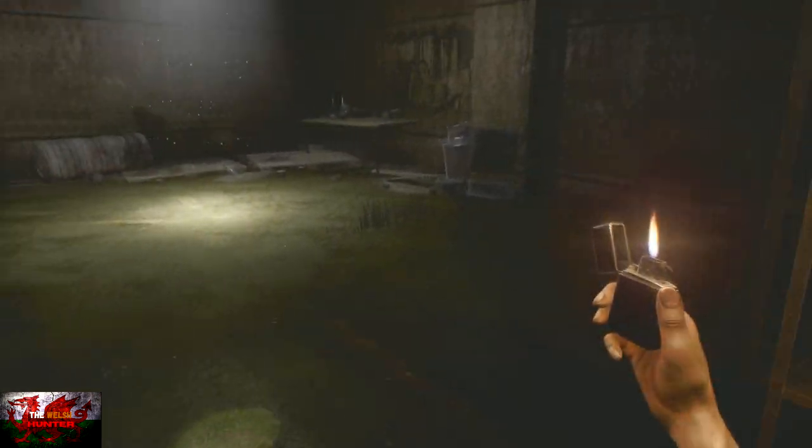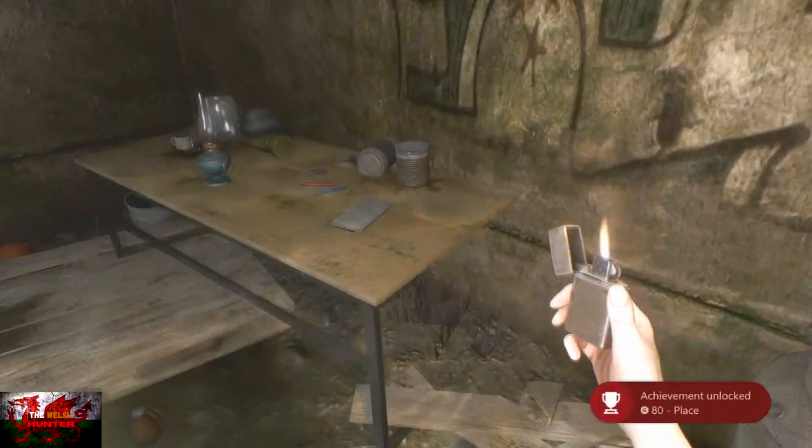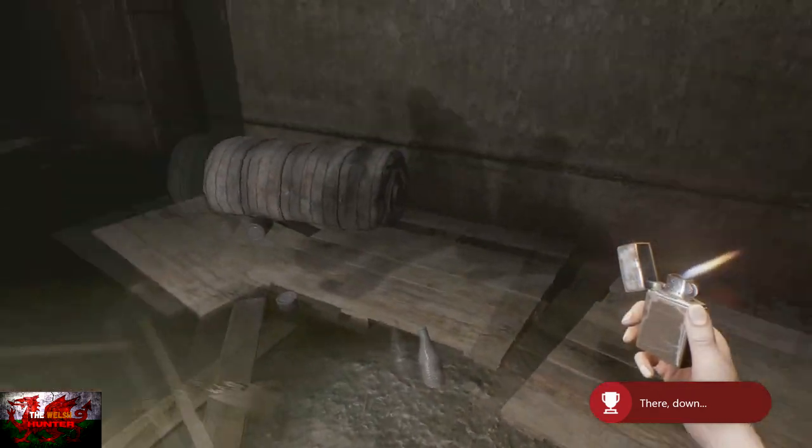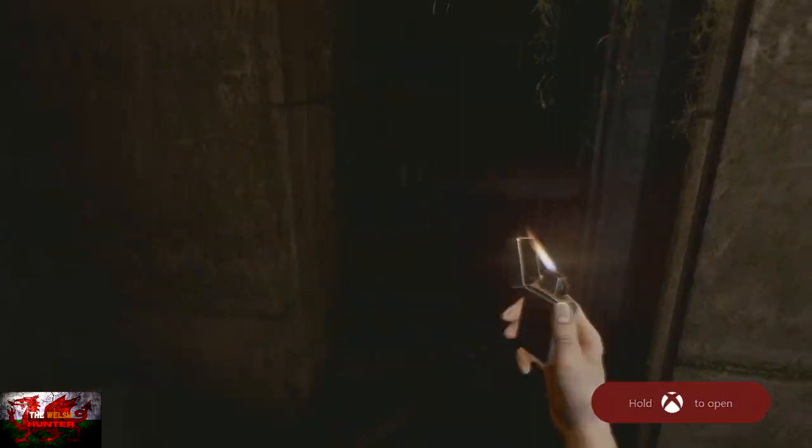So we're in this sort of lit room for a minute. Make sure to have a look at the table as the place achievement unlocks for us. We're going to grab another collectible note there. So again, make sure to be grabbing that. And then we can head through the locked door on the right.